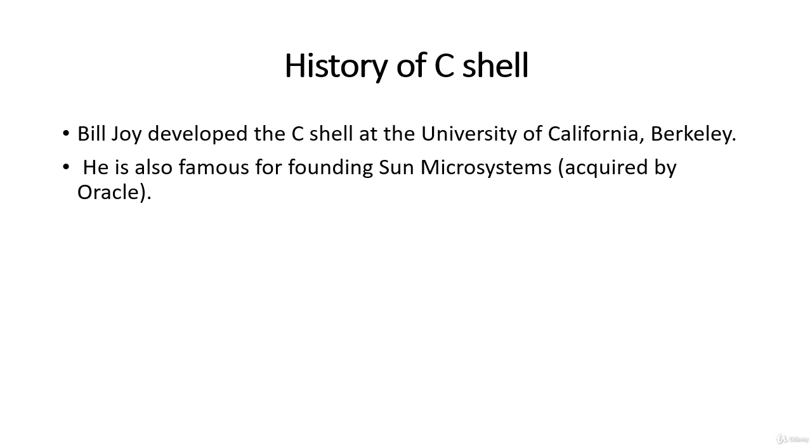History of C shell. Bill Joy developed the C shell at the University of California, Berkeley. He is also famous for founding the company called Sun Microsystems, eventually bought by Oracle. You can find many resources on Bash scripting, but scarcely anything on C shell scripting. This course is an attempt to fill this gap.